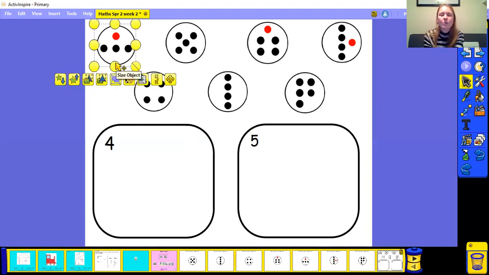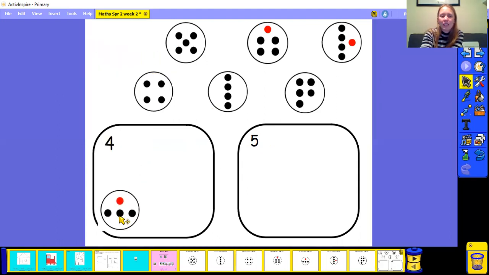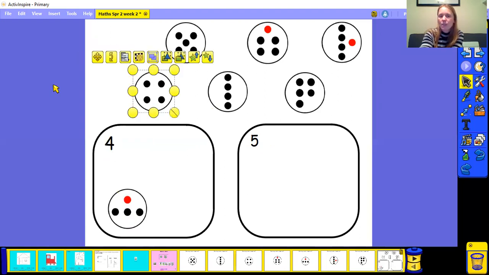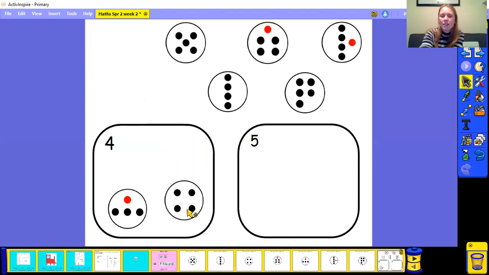How many spots did you see on this circle? I can see 3 black spots and 1 red spot. Altogether, that makes 4. And it needs to go with the number 4. What about this one? How many did you see here? That's right, there are 4 dots altogether. 2 on this side, 2 on the other side. It looks like the holes of our Numicon 4, and it also looks like the spots on a dice that are showing us the number 4.